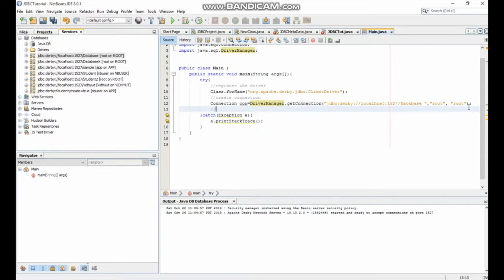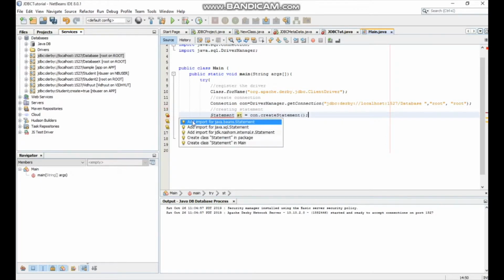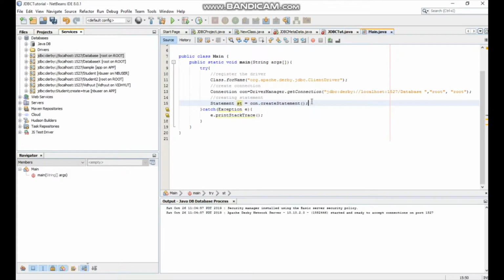For creating the connection, we need a DriverManager that has a method getConnection. getConnection takes in 3 parameters actually. The database URL, the username, and then the password.